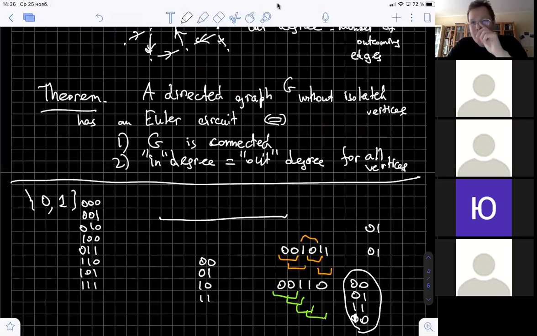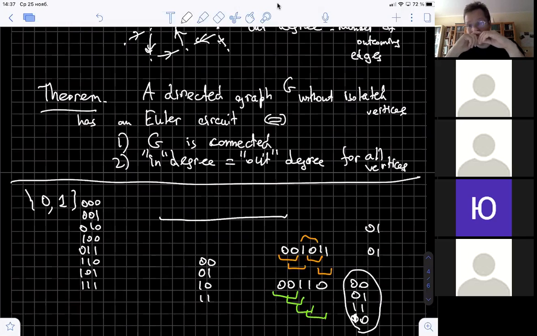Okay, so maybe I will give you 3 or 4 minutes, and you try to find a sequence for length 3. So I need a sequence of zeros and ones such that each subsequence of length 3 occurs only once. So we have only one 0 0 0, only one 0 0 1, and so on.